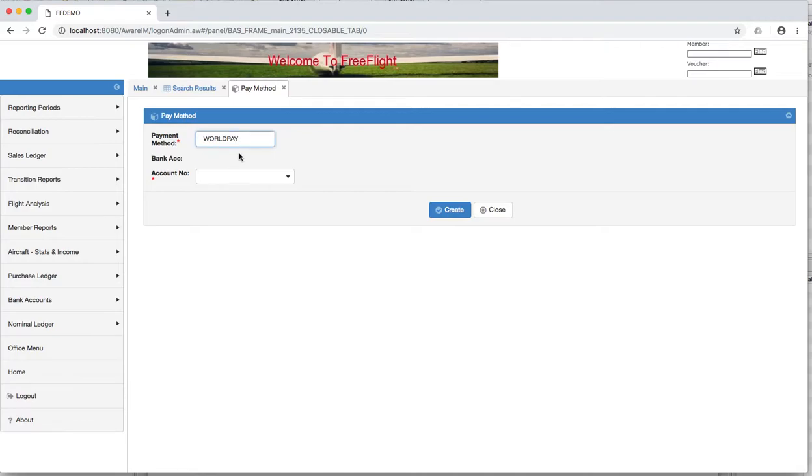I've got my caps lock on, I do apologise for that. Let's go back and do it again. I've still got my caps lock on. Why was that? That's because I hit the tab key. That's better.